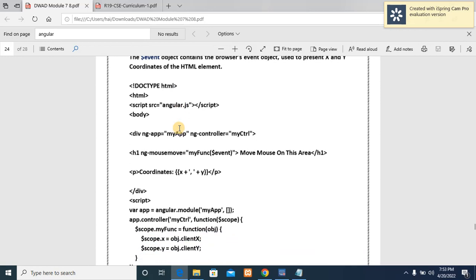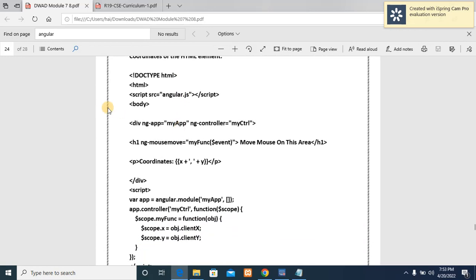Okay, here we can observe the example. Same thing, loading the root node, initializing the Angular framework, giving a name for the controller. Then here in the h1 tag we are using ng-mousemove. While you are moving the mouse, what should happen? It will call myFunction. How are we using $event in that function?